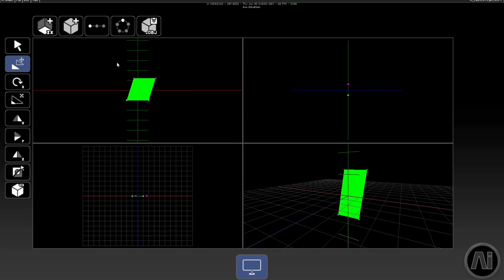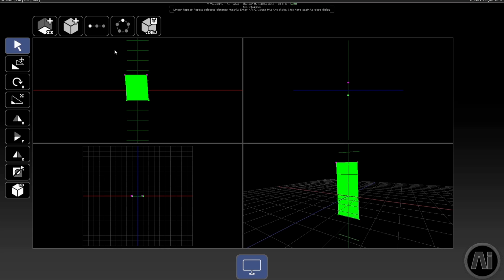So all that we've really got left there is our clone tools. We've got linear clone and radial clone. So let's just select a component and make some cloning. So I'm going to select the linear clone. So we can choose our spacing, we can choose the amount of clones, and then we apply the cloning.